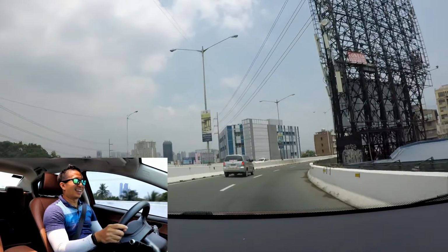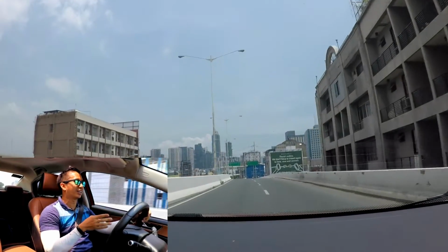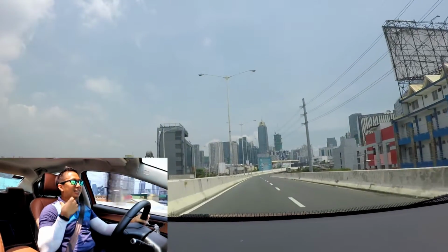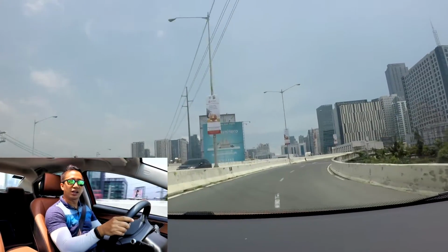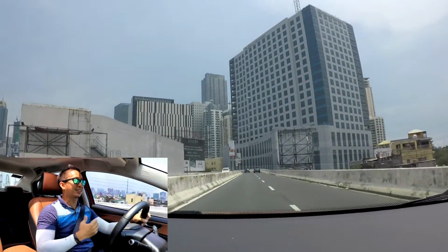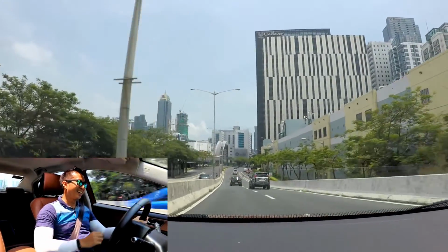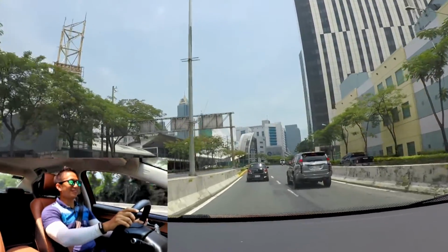Wow, man. I mean, yes, it's silent at slow urban speeds, but when you start mashing on that go pedal, this baby's 250 Newton meters is immediately accessible from the low speed all the way to the top. I mean, wow. That acceleration is exhilarating, guys, and you could even have that while this baby is on eco mode. However, if you go on sport mode, you'd really feel like supercar levels of acceleration, at least from standstill all the way to around 70 or 80 kilometers per hour. Woo! Yeah! Man, I love it. I love it.